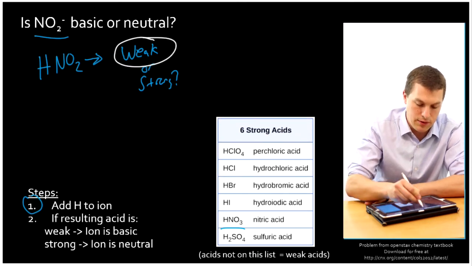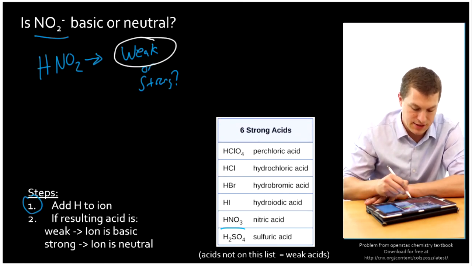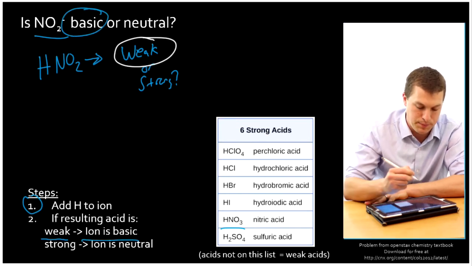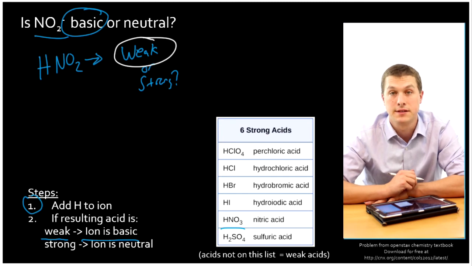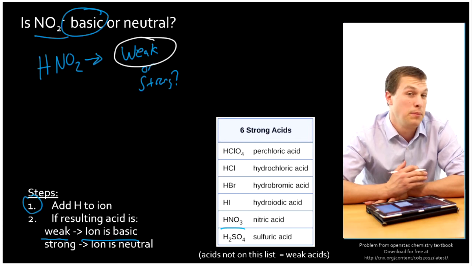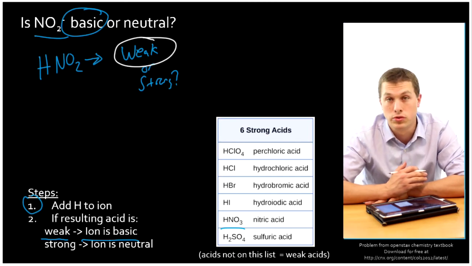What we'll notice then is I don't see HNO2 anywhere. I see HNO3, but that's not it. So that means this guy is then a weak acid. And so if the resulting acid that we made is weak, we know that the ion is basic. So this guy is in fact basic. NO2 minus is basic. This is how we can go from an ion to deciding is that going to be a slightly basic ion or a neutral ion.